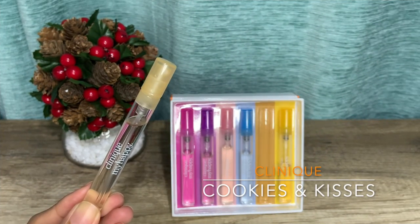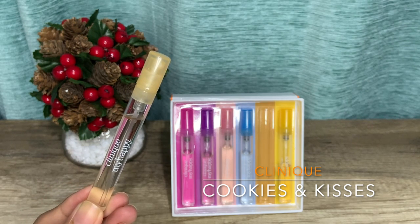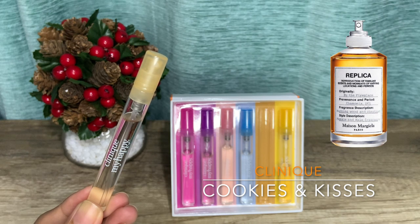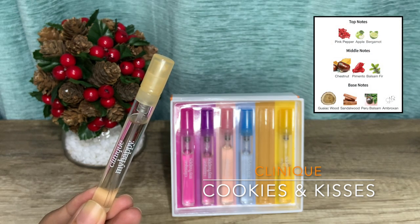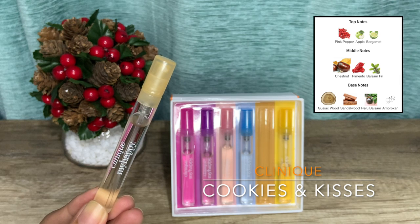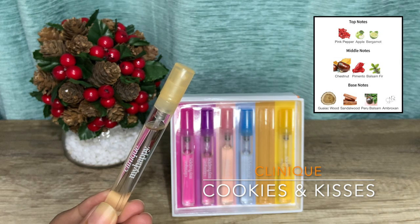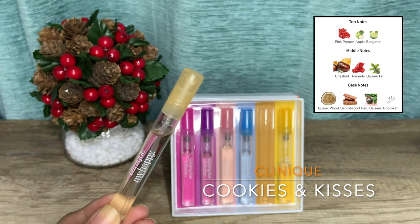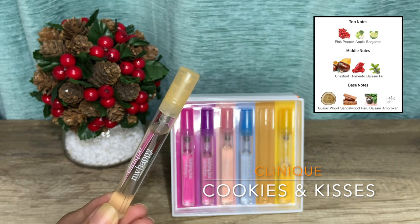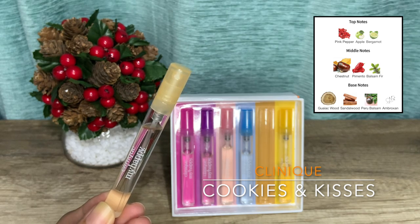After that big disappointment with Indigo Mist, Cookies and Kisses makes a comeback for this line. This is frequently compared to Maison Margiela's By the Fireplace, but to me this is the sweet little sister of By the Fireplace. They belong to the same campfire scent profile — the smoky burning wood, vanilla, chestnutty family — but Cookies and Kisses takes all the marshmallow sweetness. I don't think I'd ever wear By the Fireplace by itself, but this I most definitely can when I crave that campfire feel. Check this one out if you're looking for a more feminine, sweeter, wearable version of By the Fireplace.